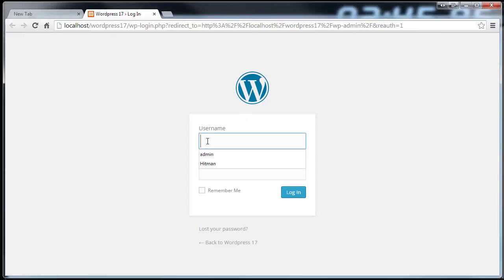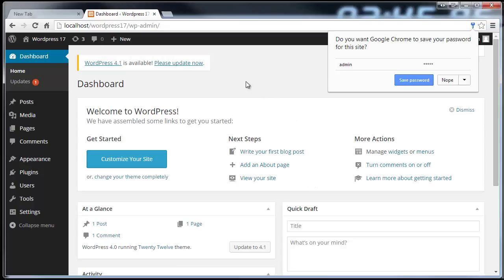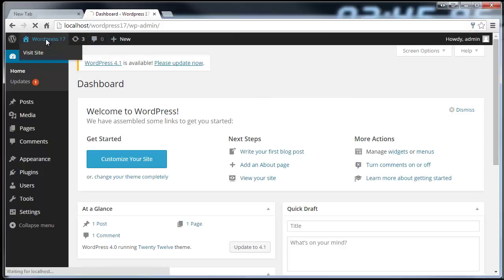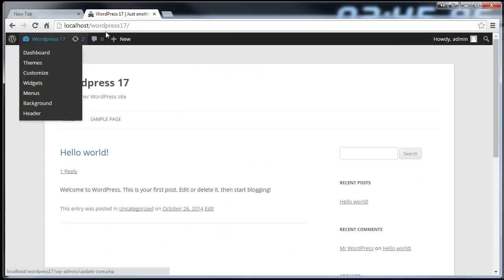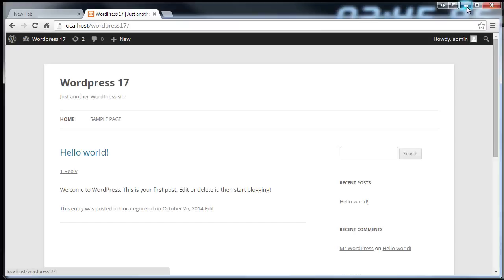Again, for all these sites, the username and password, just to show you these sites actually work and these are not flukes, is admin and admin. It'll just take a second or so. Still whirring away. I've actually got quite a slow PC. So you can see I'm already in WordPress 17, a WordPress test site. So you've got 20 of these sites for you to use at will and for your own projects.